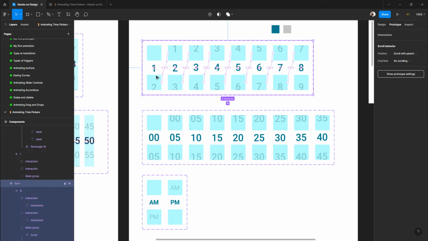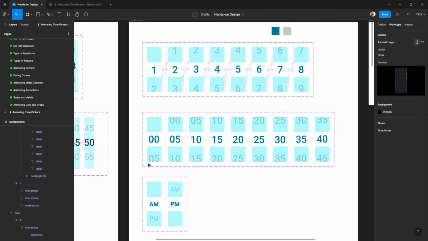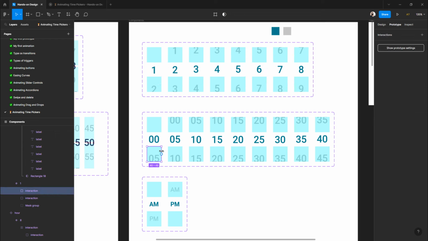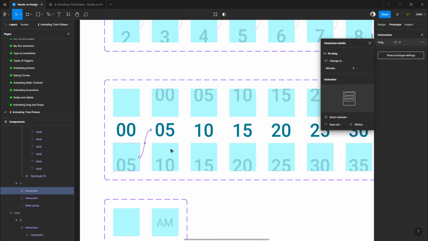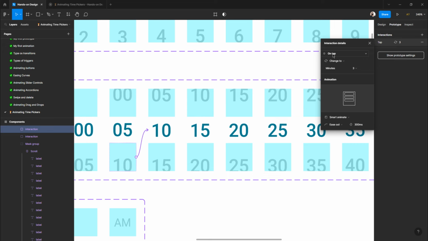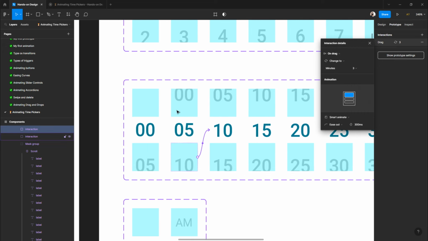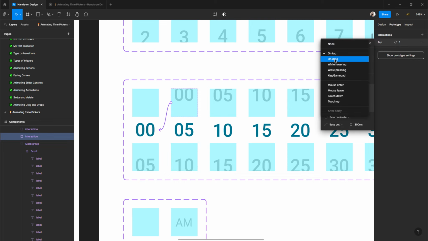Then, like we did here, we need to click twice, or we can press and hold Ctrl, click here, then connect here, on drag, exactly the same logic, okay? On drag, Smart Animate, and to come back, same logic, on drag. Smart Animate. I'm going to pause again to speed up. I will be back.